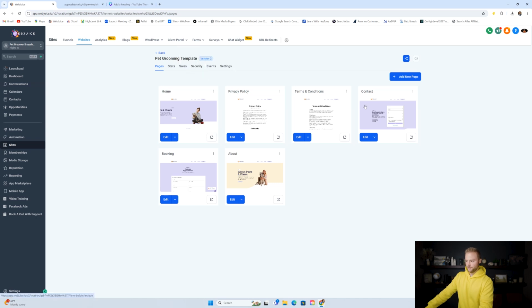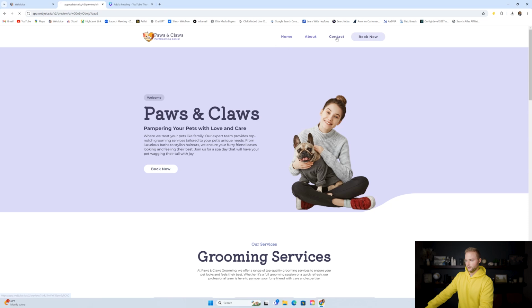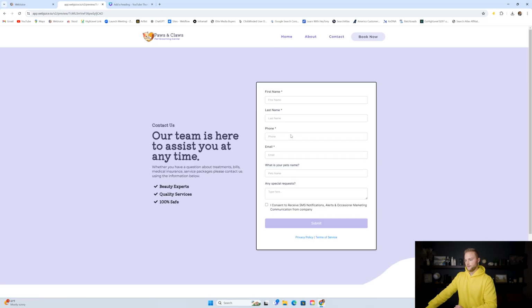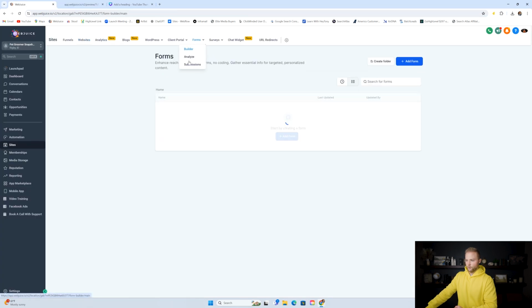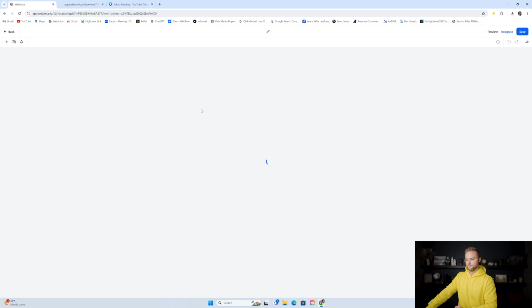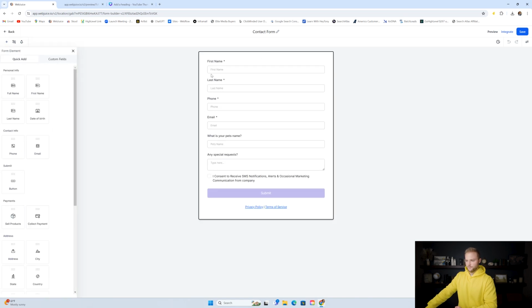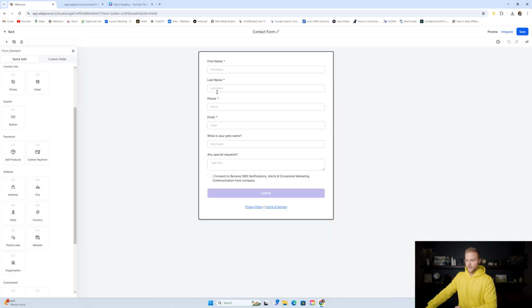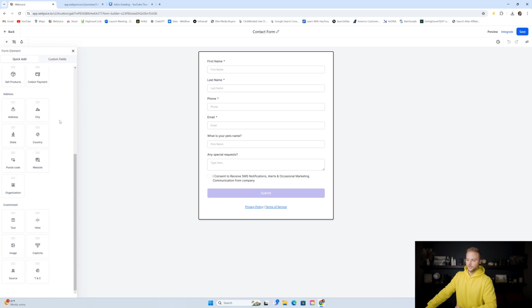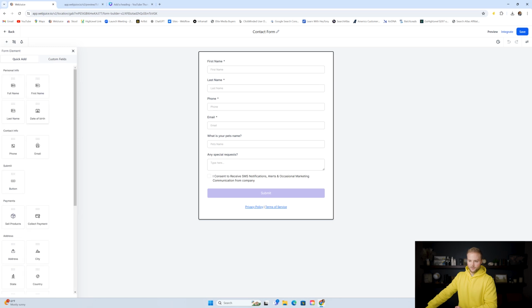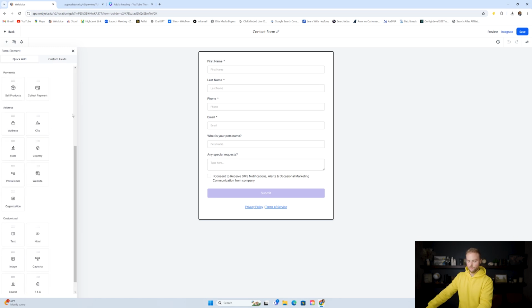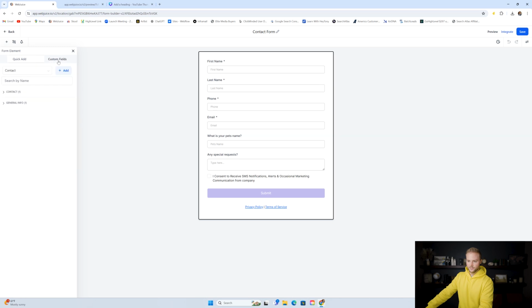The next one is that form on the contact us page, as we saw before. So if we go to contact right here, this is the contact form that we've created. The way that we did that is we went to forms, form builder, and then we have this contact form. And so we just added different fields. We dragged on first name over here. We dragged on last name. It's already on there. Phone number, which is some of the native fields that GoHighLevel already has populated here. But you'll notice this one right here, what is your pet's name, is not going to be found natively in GoHighLevel. So we actually have to create a custom field for that one, which I'll show you how to do real quick. You'll go to custom fields right here.